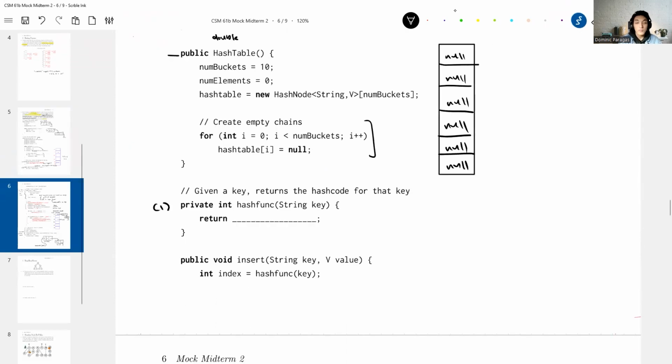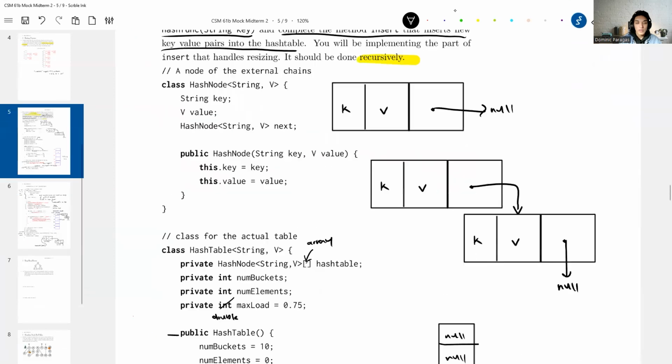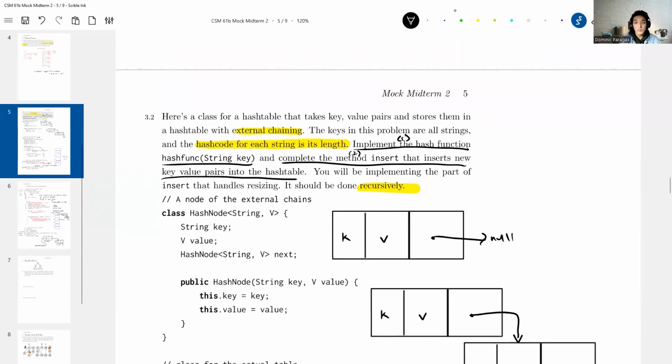So the first part of this question is filling out this hashfunc method, and it's given a key, return the hash code for that key. In the problem description, we're told that the hash code for each string is its length.